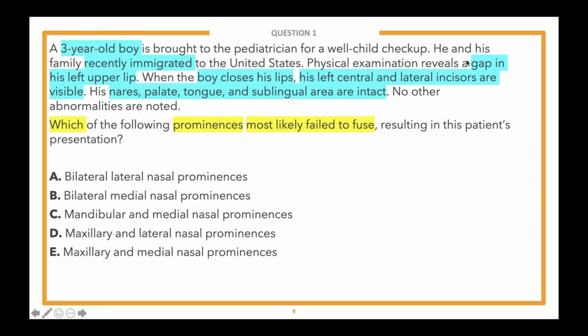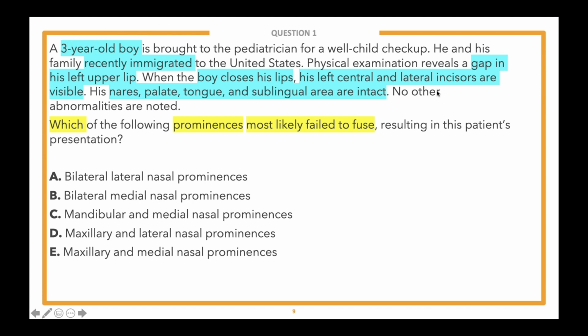And we have 5 answer choices here. So I'm going to go ahead and read it out loud. But what I'm going to do is start at the bottom, and work my way up to the top. So from answer choice E to A. And we recommend students do this as well.